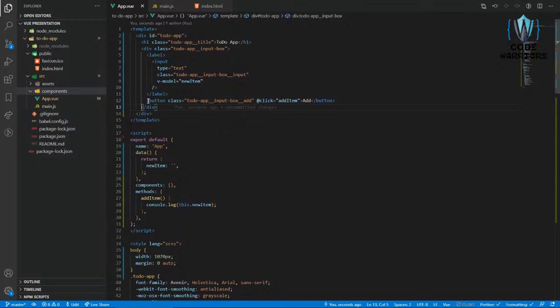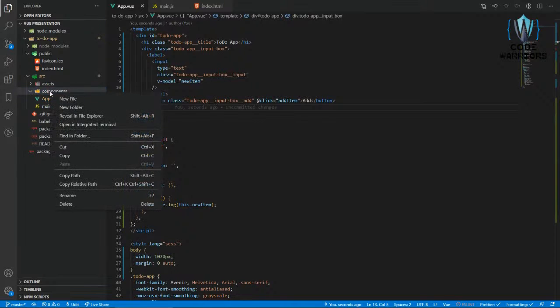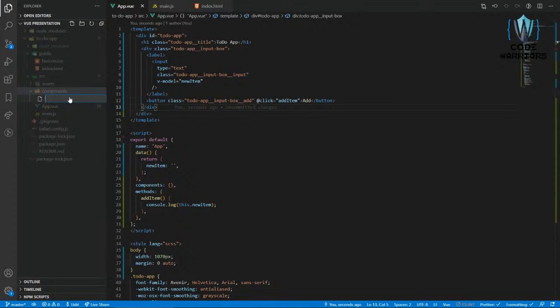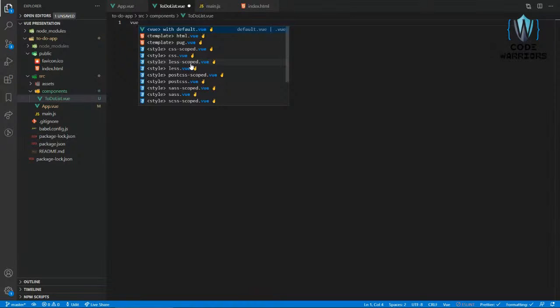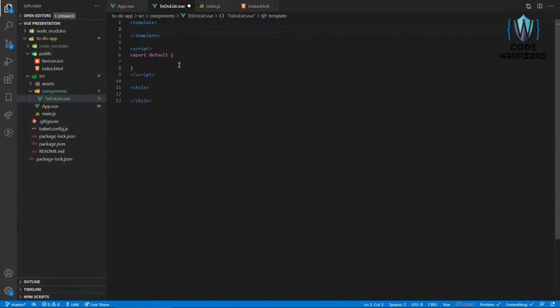We need to go ahead, and what we'll do is make another file where we'll be writing the logic for our to-do list. Now, I'm using an extension which writes the boilerplate code for Vue, so I do not need to write everything.